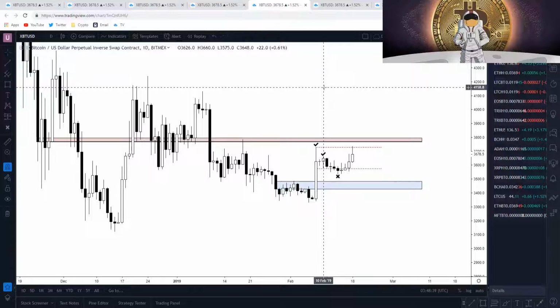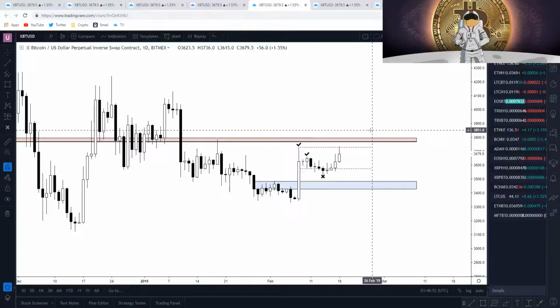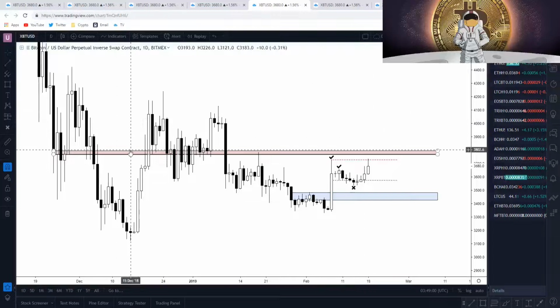BTC short 3770 to 3800. I think that's what I said, right? So I mean, that's just a no-brainer short. If it does continue to push up, then it's extremely bullish. But I'm not saying these charts look bad at all. I think these charts look good, and we'll take a look at the weekly after this. But that's just the first area that comes to mind.